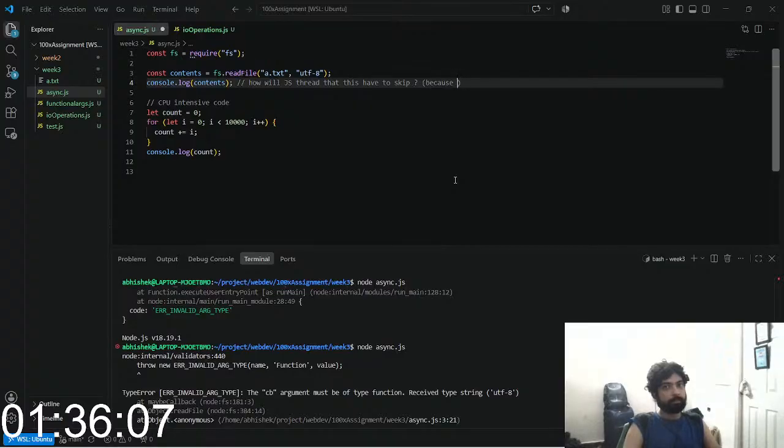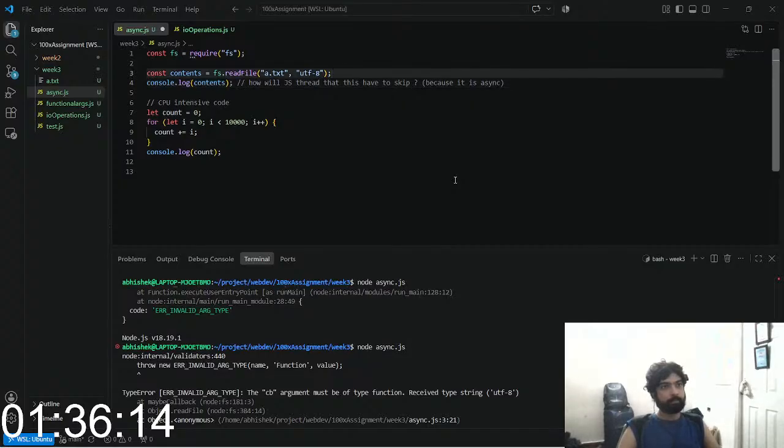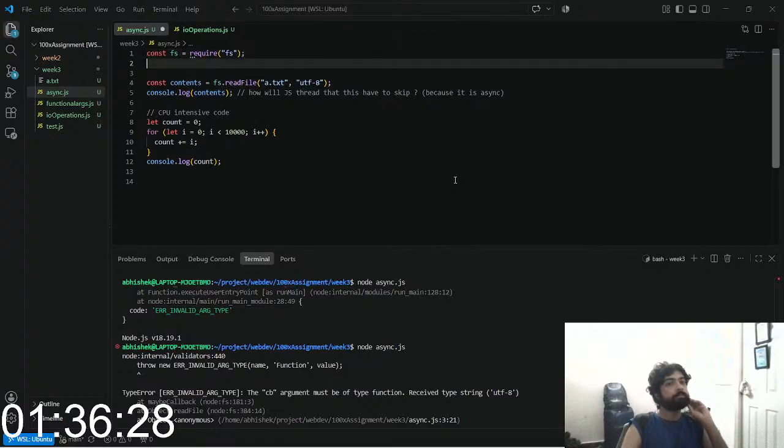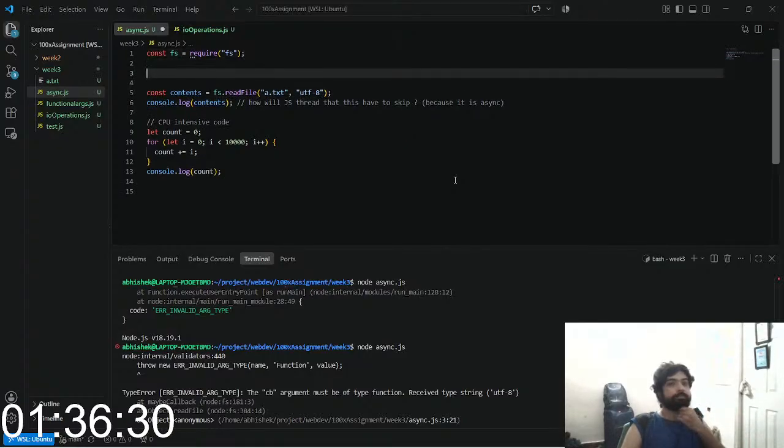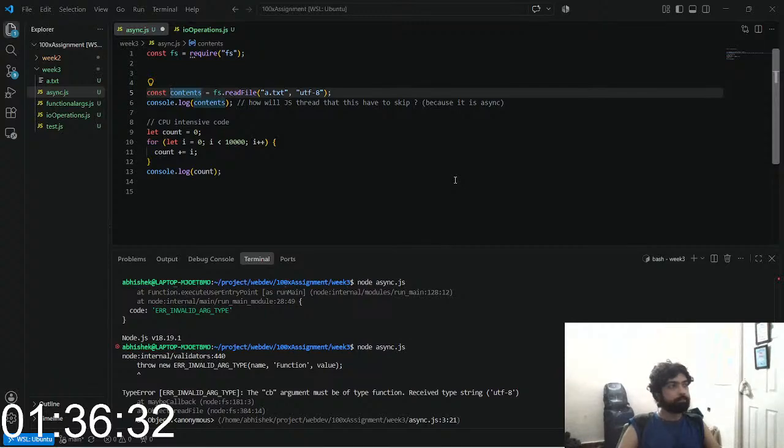So unfortunately, the code isn't as similar, but we have just learned a concept of functional arguments. What did we learn just now? That when you are calling a function, you can also pass it another function as an input. What if such a syntax was valid, that I want to read a.txt, read it in UTF-8, and whenever it is read, then please call this function. Please call this function whenever the file is read.